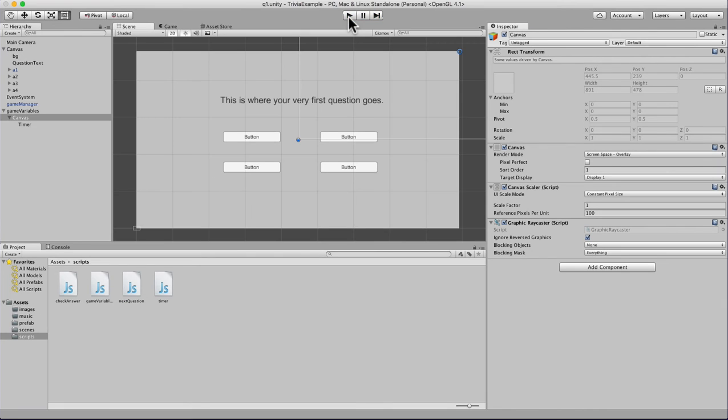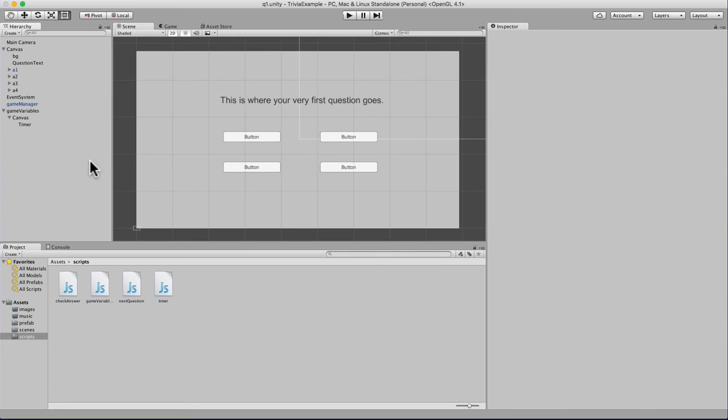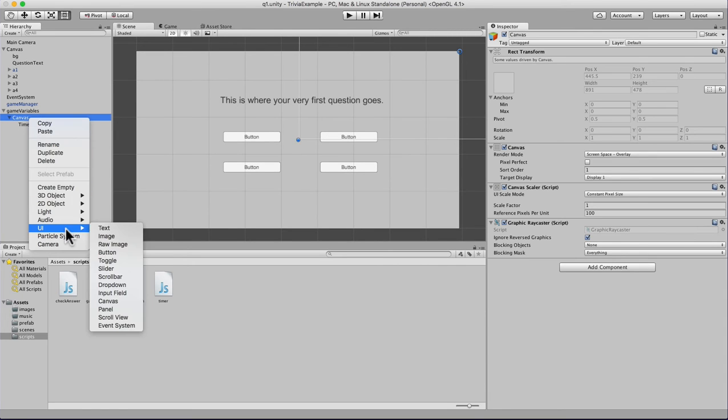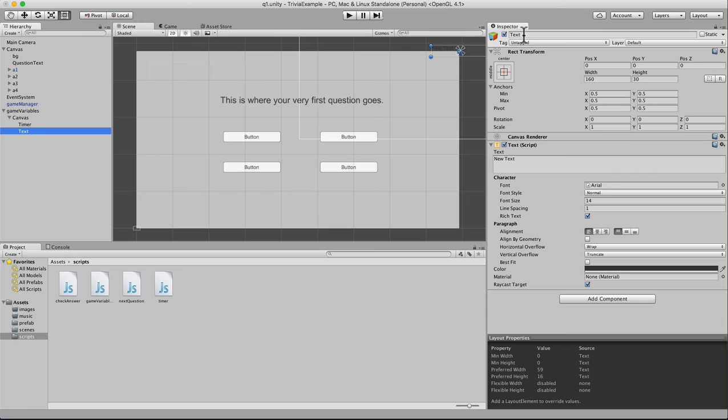Okay? So now that we have that piece taken care of, let's add another text item. And this one's going to be for the score. So I'm going to call it score. All right, so just to help us out, I'm going to just do score in the text. Let's change it to 30 because that's what I used from before. There we go.